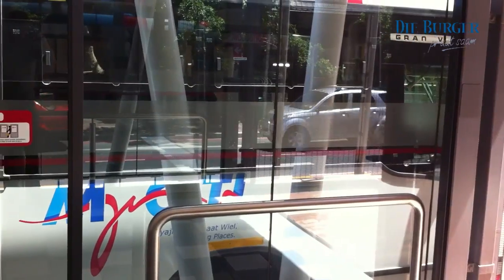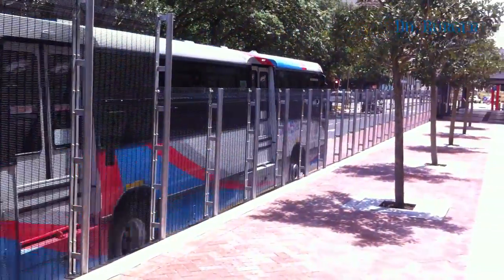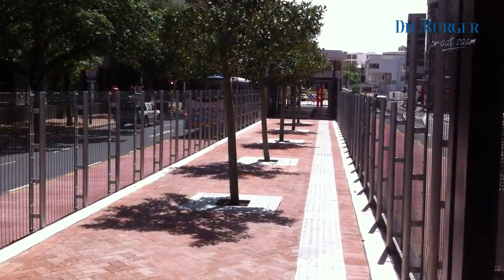Another benefit that we get, for example, on the MyCity buses, is we can track how much usage the vehicle has done. And so if one does a comparison, and I did this the other day, one can see that some of the buses are travelling far greater distance than others, and we need to get a balanced usage of our asset.